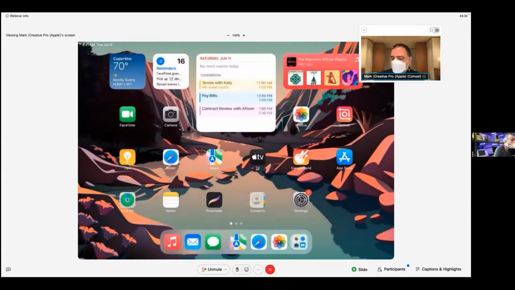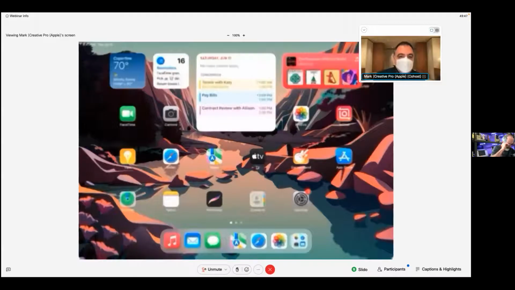I don't recommend deleting the App Store app at all, because that's going to be your key to everything. But if you delete any other app accidentally, you can always re-download it again from the App Store. If it's free, you can always re-download it again. And if you've purchased it once, you can always re-download it again for free. So there's no extra charge on that.